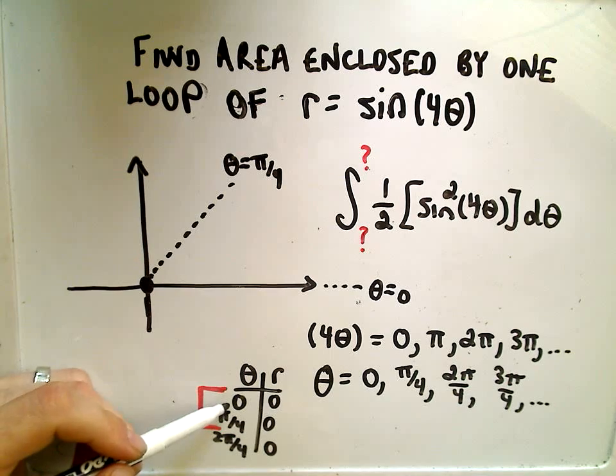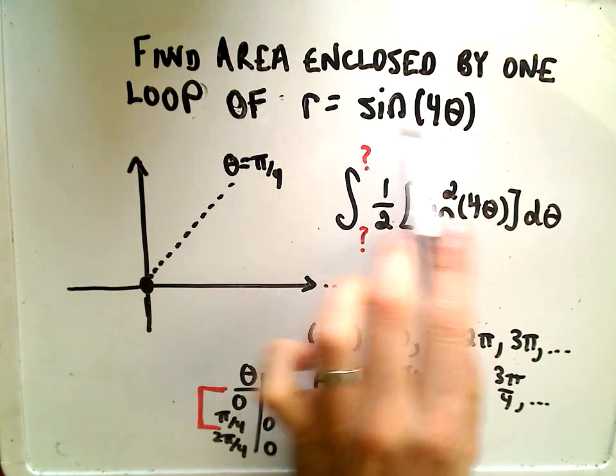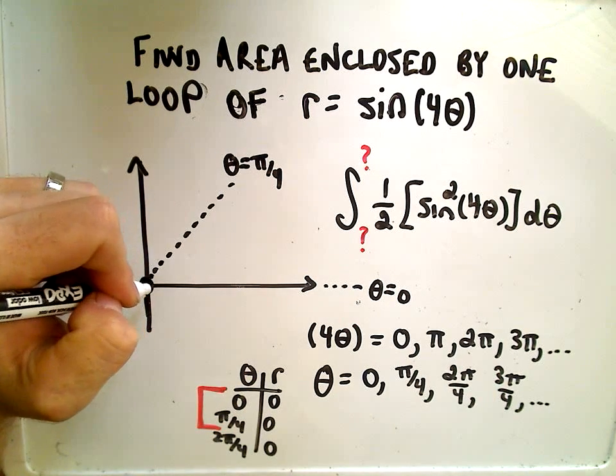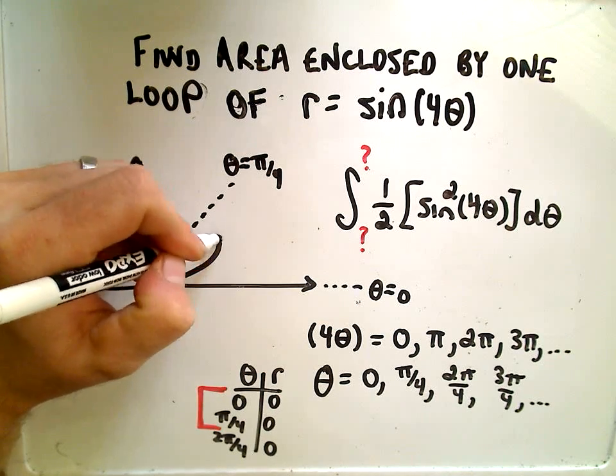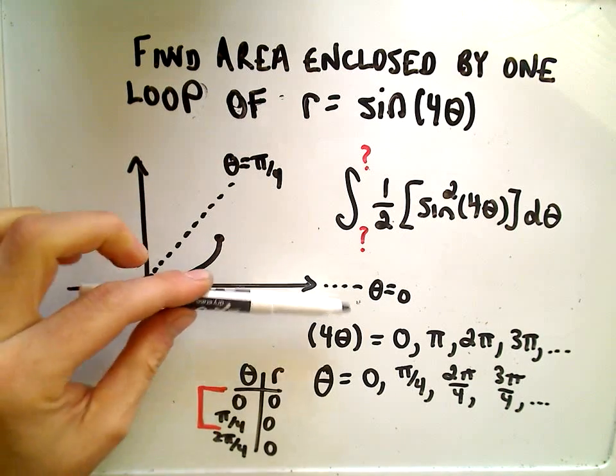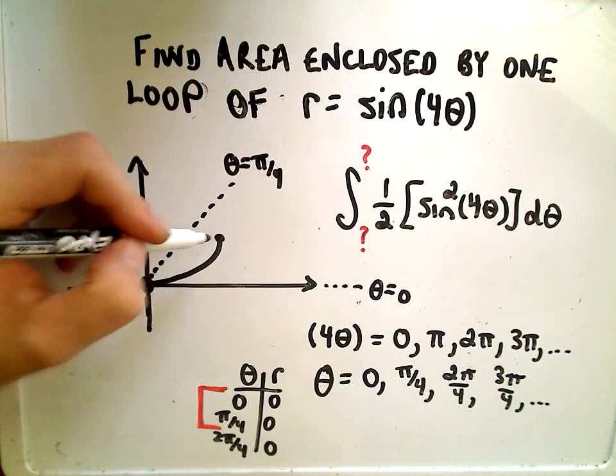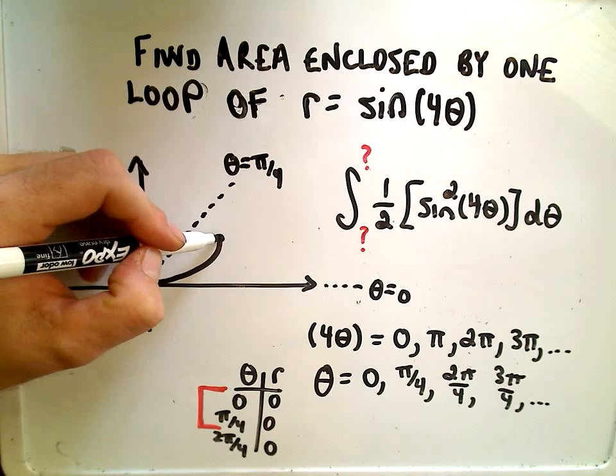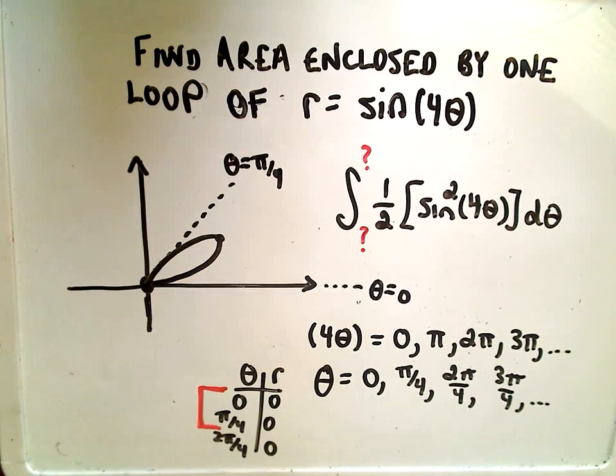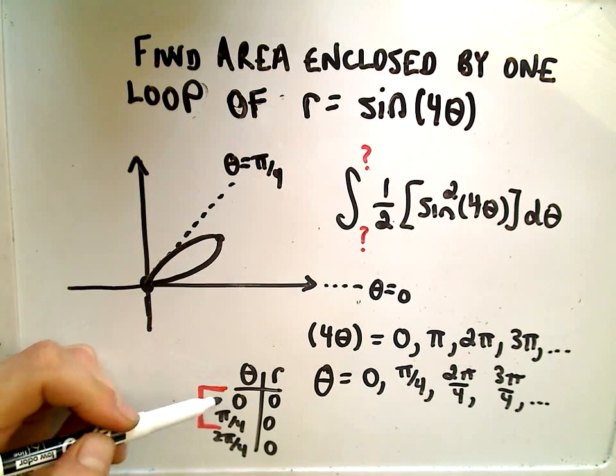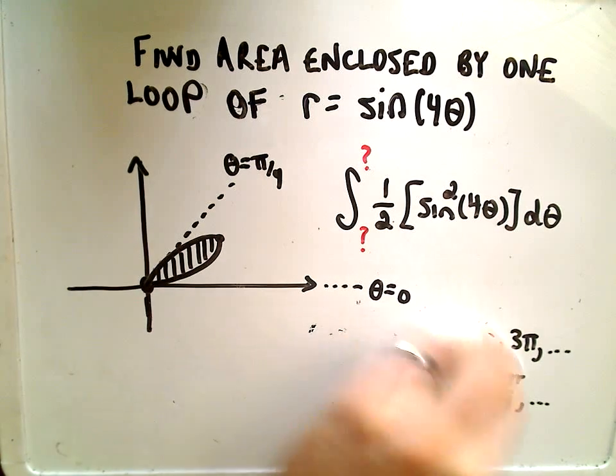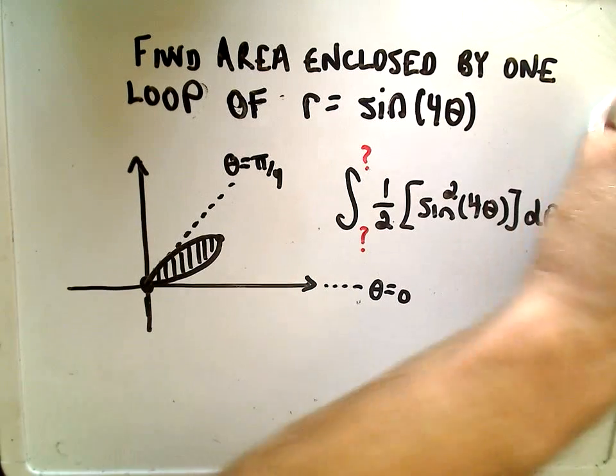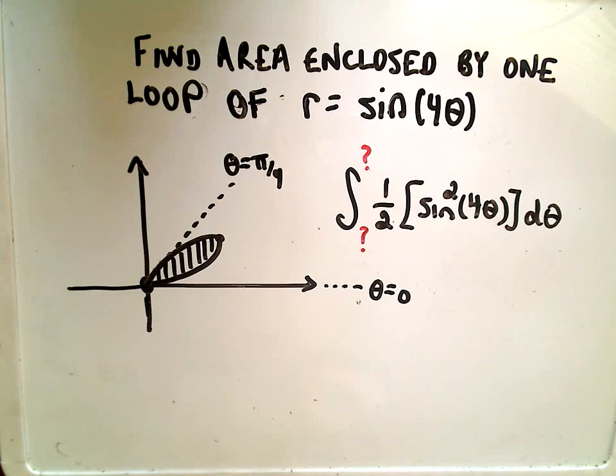Notice as theta increases, our value, well, four theta will increase. Sine for a little bit will start getting bigger, bigger, and bigger. I think you can justify that at pi over eight, you're going to be at its maximum distance away. So once we get out to an angle of pi over eight, which is halfway between pi over four and the angle zero, it'll be at its maximum distance. And then as theta increases from pi over eight to pi over four, sine is going to start decreasing, and it gets pulled back into this value of zero. Basically I'm finding my limits of integration by doing this. This is a quick little synopsis of graphing polar curves. I think that part can be pretty tricky. To me, as a student, that's the part that I spent more time on, because once I got that, the limits of integration come from that.